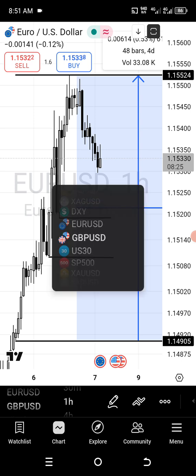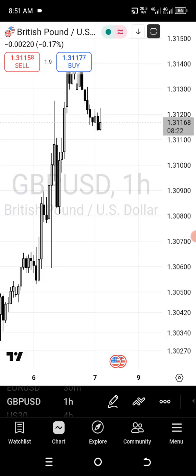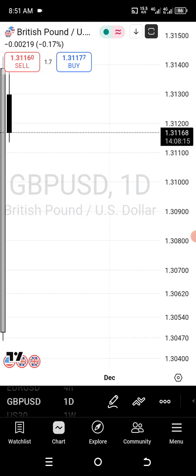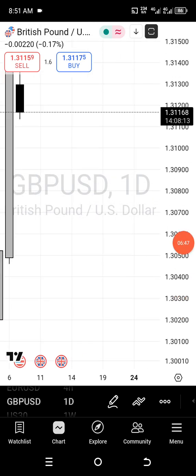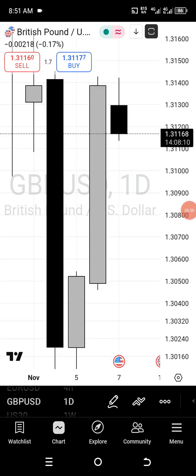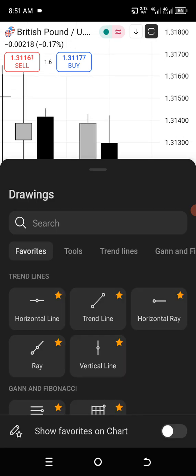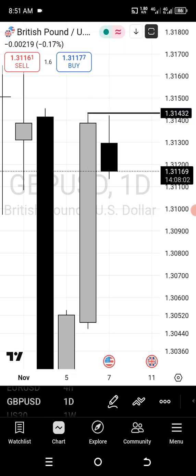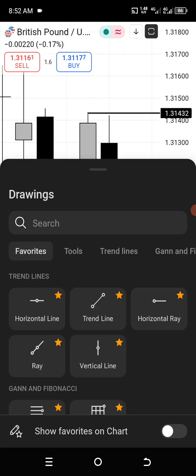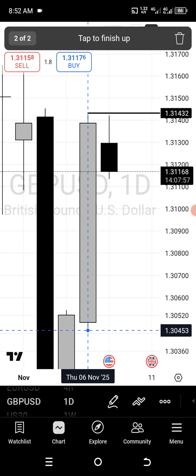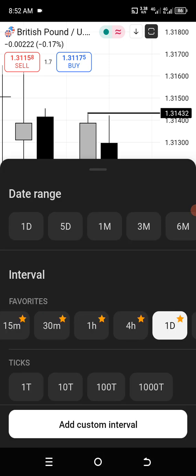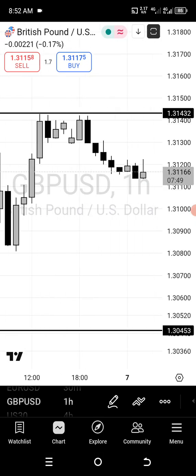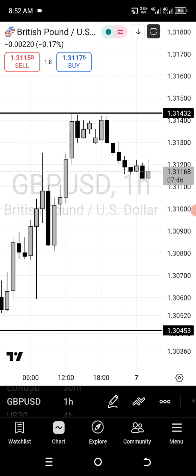Now on GBPUSD, well, EURUSD and GBPUSD tend to go in the same direction most of the time. If you look at GBPUSD, you see that it is also giving us the same analysis, where price hasn't taken out this range high, and we also have this range low here. If price does the same thing on GBPUSD, I'm going to expect a push to the upside if price sweeps liquidity on the 1 hour time frame. This is how to analyze using the candle range strategy.